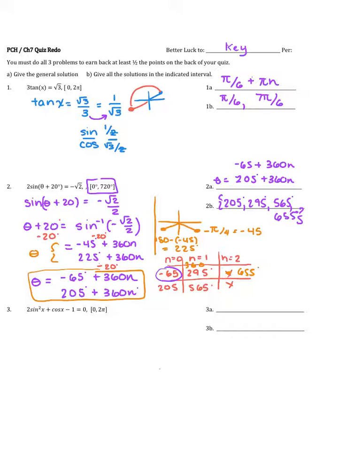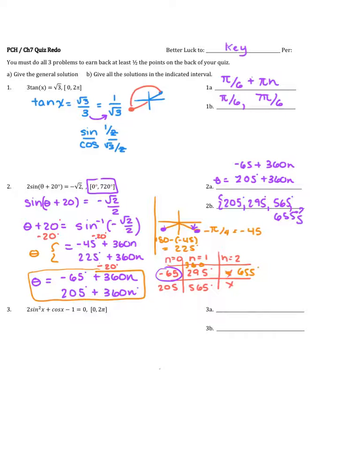All right, so again, isolate your trig. You're going to need to know your trig values. You need to know those principal values. So a negative sign comes from the pre-first quadrant. That's a negative 45 degrees. Then 180 minus that gives you, in the third quadrant, the 225. But then you have to subtract 20 from each of those individually, and it's still 360n.